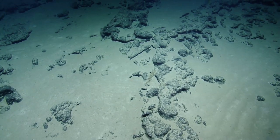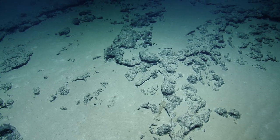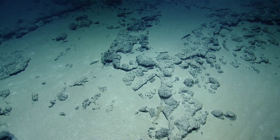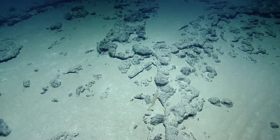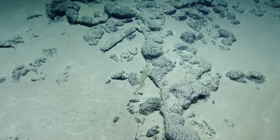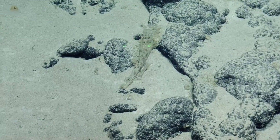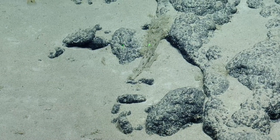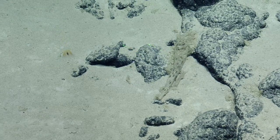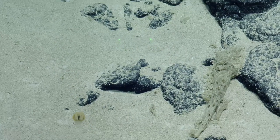Is that an old dead sponge there? Looks like it, yeah. You want to zoom on it? Yeah, let's just zoom. Okay, let me reverse. Okay, Dave, go ahead. What's that floating thing on the top left of the screen right now? Notice that jelly? Yeah. It might be interesting. Oh, yeah. Yeah, go for it, Dave. Whatever you got. I'll try my best here.